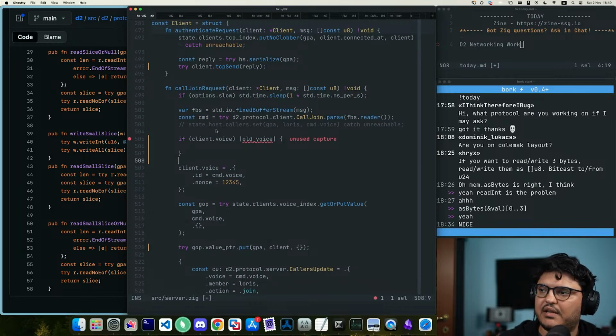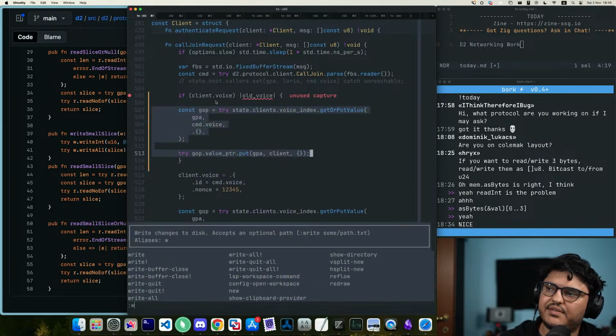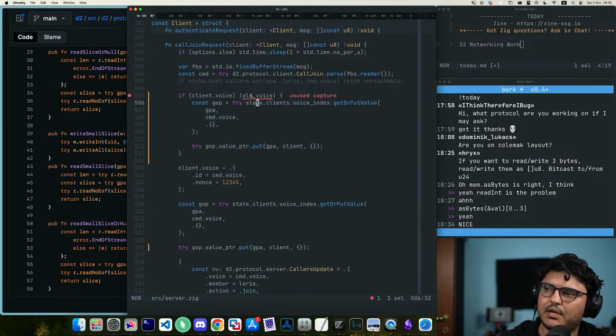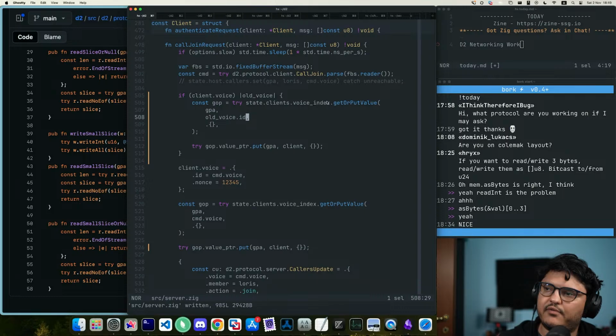If the client was already in a voice channel, then we need to go get it out of there, basically, to keep things consistent. We grab from the voice index the old voice ID, and we remove.